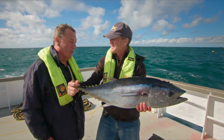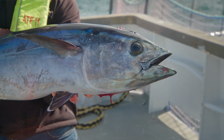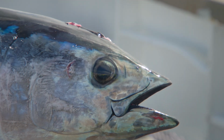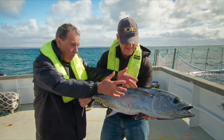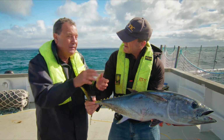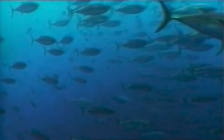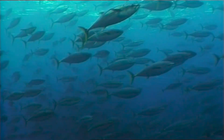No, absolutely. We could sell it right now or eat it right now as a wild fish. And that's why the product's so good. You're just fattening them up at the end. Absolutely. The water temperature's still quite hot, so they're long and skinny. Yeah. Once the water temperature cools down a little bit, and we feed more and more, then they'll fatten up. That's fantastic. That's what you're eating when you're eating premium Southern Bluefin Tuna from Port Lincoln.